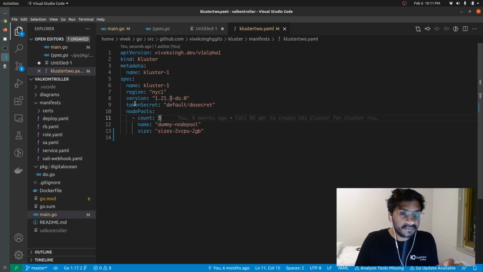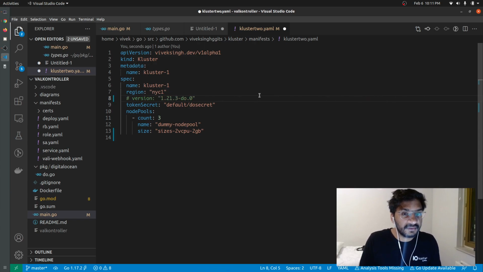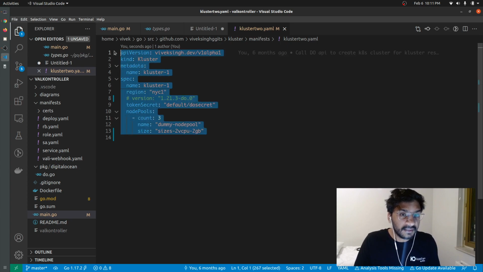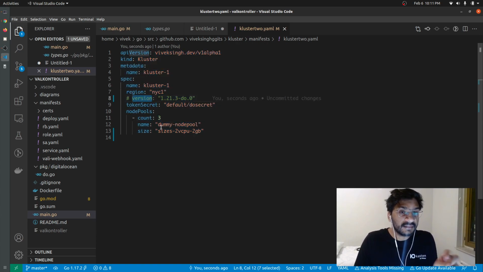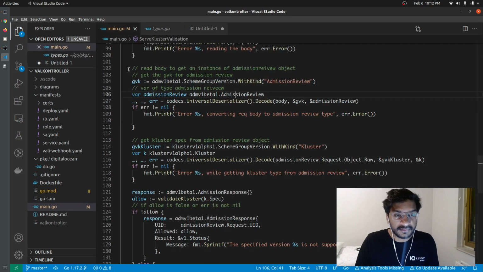Our use case is, if we do not specify this version field while creating this cluster resource, in that case, our mutating webhook controller should automatically add this field in this resource, and the value of that field is going to be the latest Kubernetes version that DigitalOcean supports. So I hope this problem statement makes sense. And now let's go ahead and try to implement this.